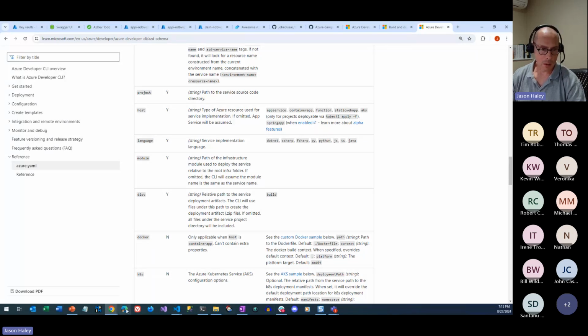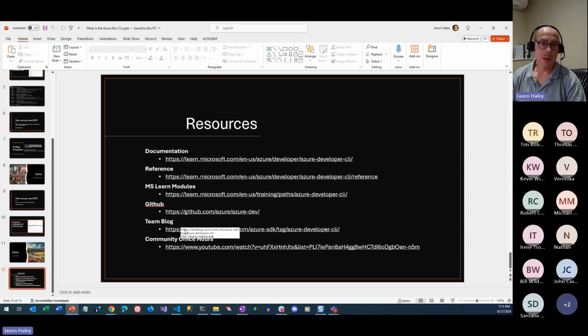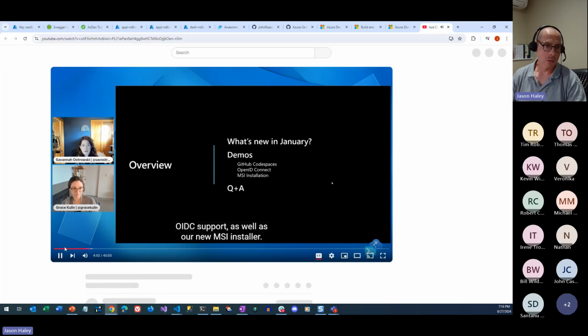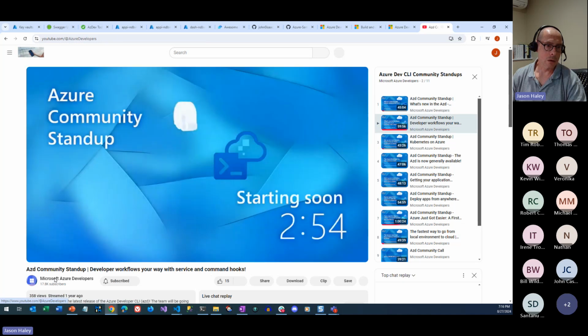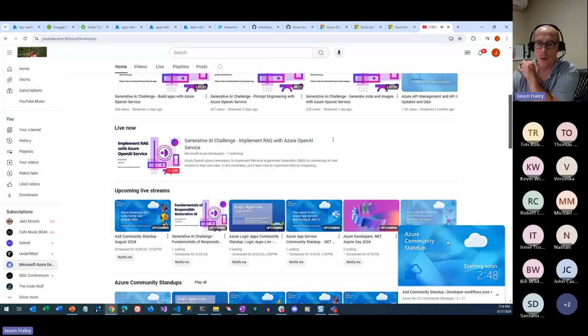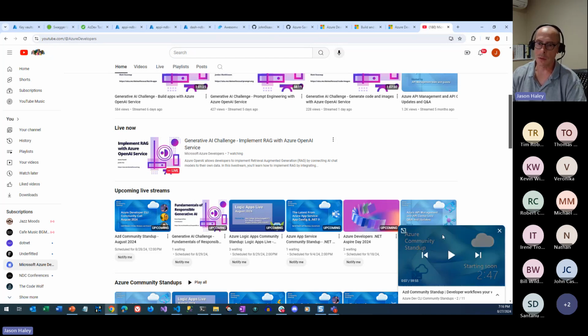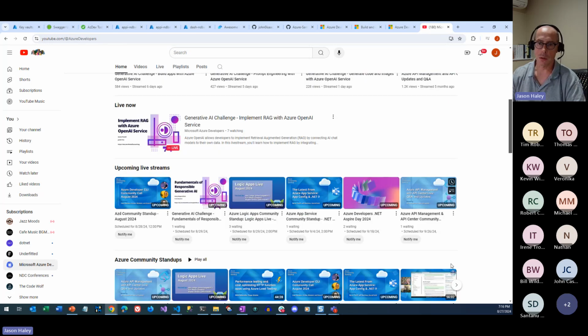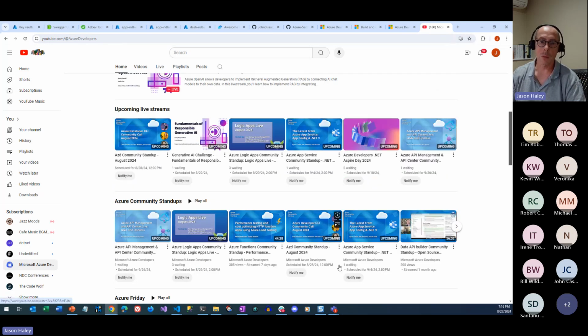Okay, so now there were a few other links on there. The team blog. Okay, so in case you don't know, most of the .NET teams and several Azure teams have community office hours. They are under the Microsoft, well, this one's under the Microsoft Azure developers. Most of them fall under the Reactor. So here's the AZD community stand-up. There is one tomorrow. Here's the app service. Semantic Kernel has one. Theirs is also tomorrow. But there'll be an hour.